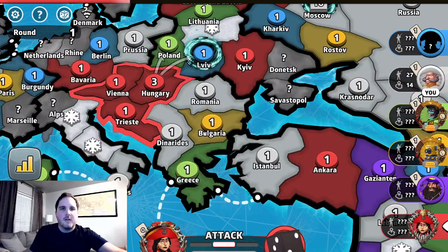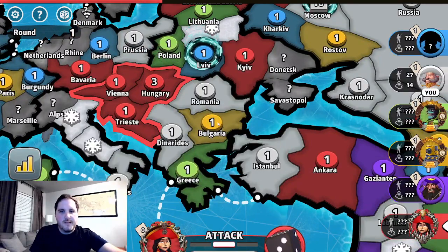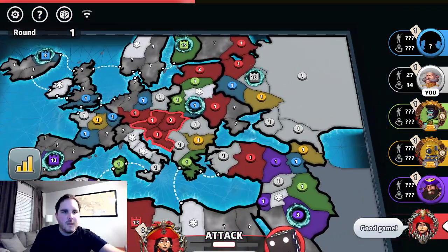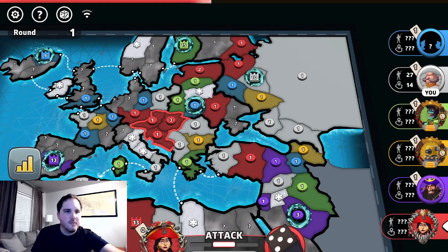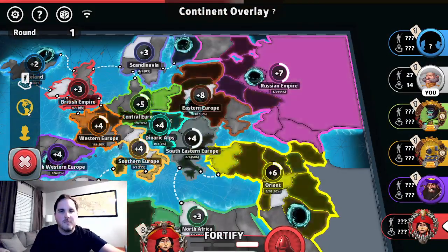So I think I hit here in Bulgaria and Greece. I thought red might take that. We might be able to be friends here. I don't know. He keeps saying good game like he lost for some reason. Or he's telling me that I lost, which is just downright mean.